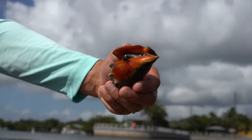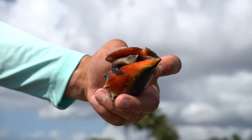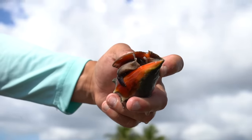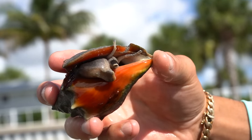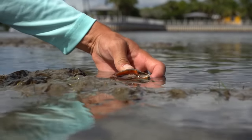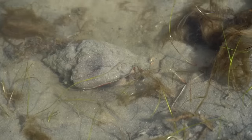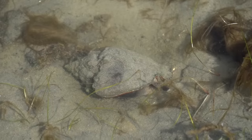Oh look — a conch! Look at his eyeballs. Right in the left corner there — those are his eyeballs. That right there is a conch. He has two eyeballs and they're looking at us. He's coming out right now! He's like 'put me back down.' All right buddy, we're gonna put you back down. Look at how majestic that is — he just pushed that completely. He's like 'leave me alone,' so that's what we're gonna do. Put him back in his tide pool and let him go on with his day.